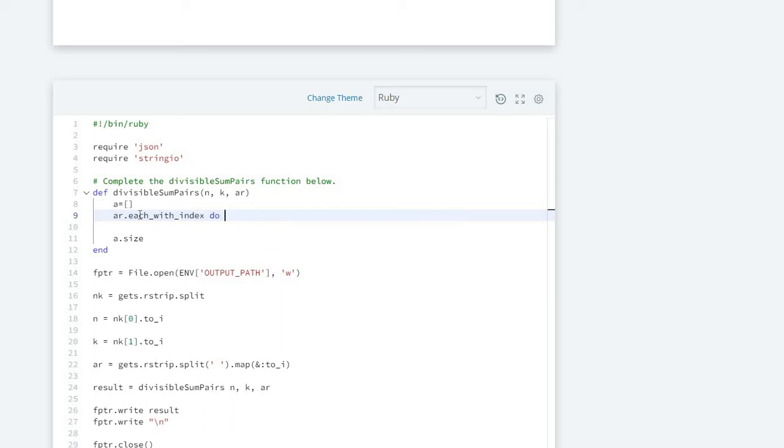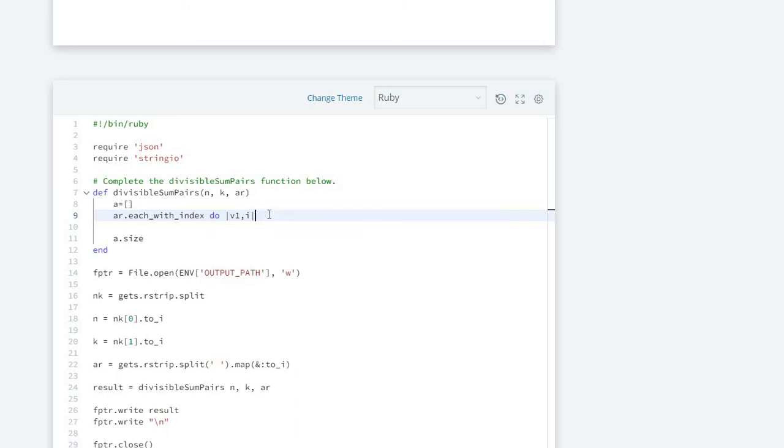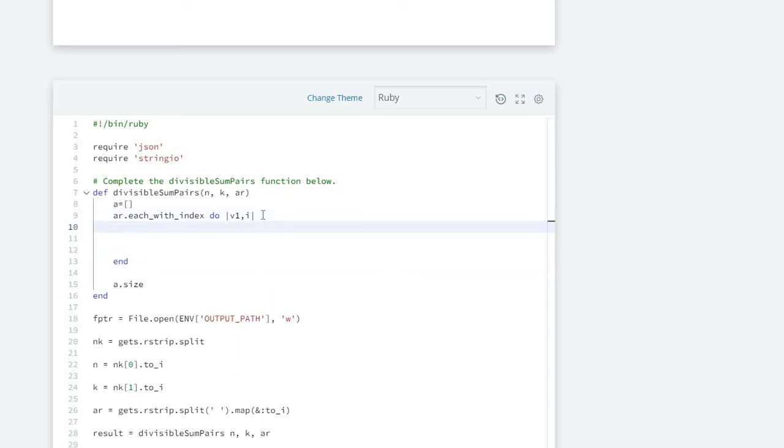And in this loop, we are given two elements. One is a value, and the second one is the index of this value in our array. And as we said before, we will need a nested loop. So we will create another loop. For this, I will use a while loop.